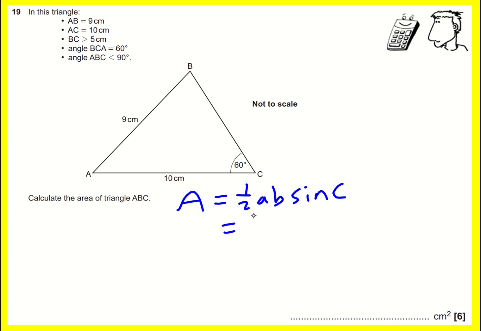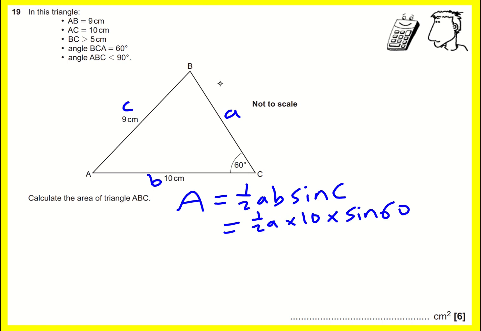In this case, it's going to be a half times 10, because I have labelled it, okay, let's do that again. If this is B, then this is little b, this is little c, and then this is little a. You can actually relabel it however you like. There's nothing special about that. So it's going to be a half a times 10 times sine of 60. However, we don't yet have a, so that's going to be the key thing we need to find.